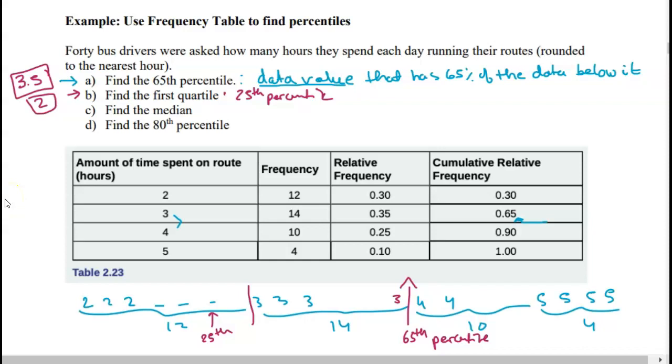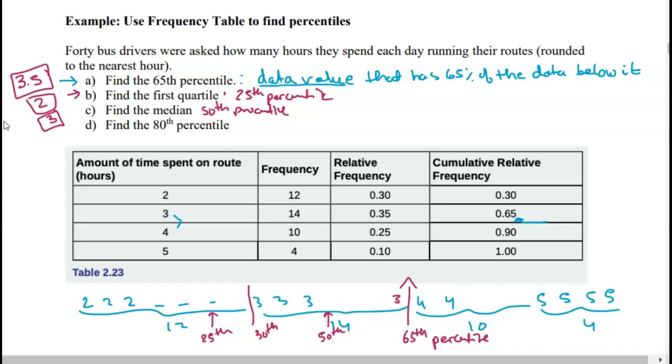Right, the median is the 50th percentile. So we have to figure out at which data point we're exactly halfway there. From the relative frequency, once the twos stop, this is the 30th percentile. If I count all the threes, we get to the 60th percentile. So the 50th percentile must be in the middle of the threes somewhere. So the 50th percentile is a data point of 3, out of all those threes.